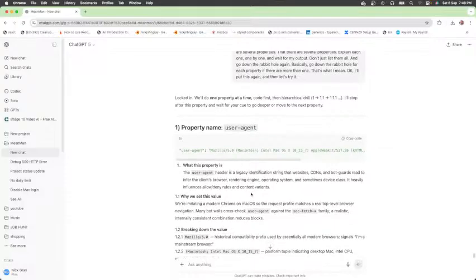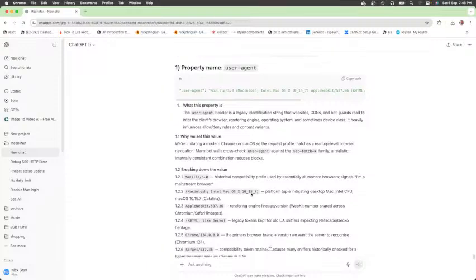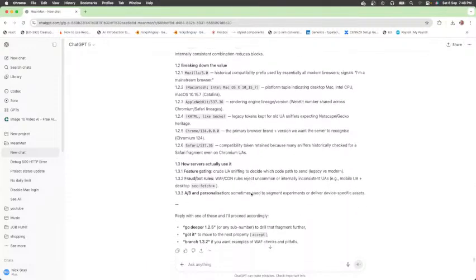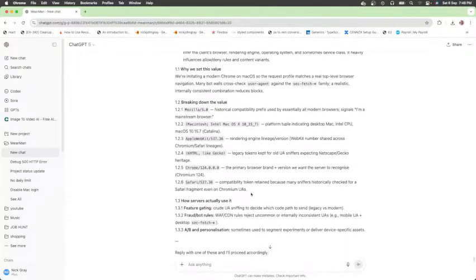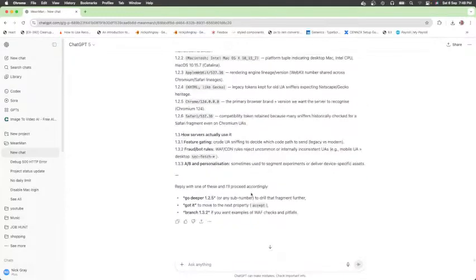That heavily influences allow deny rules and content variants. Why we set the value. Okay, breaking the value down. Nice. I think that's actually how we want to do it. Okay, read out loud.